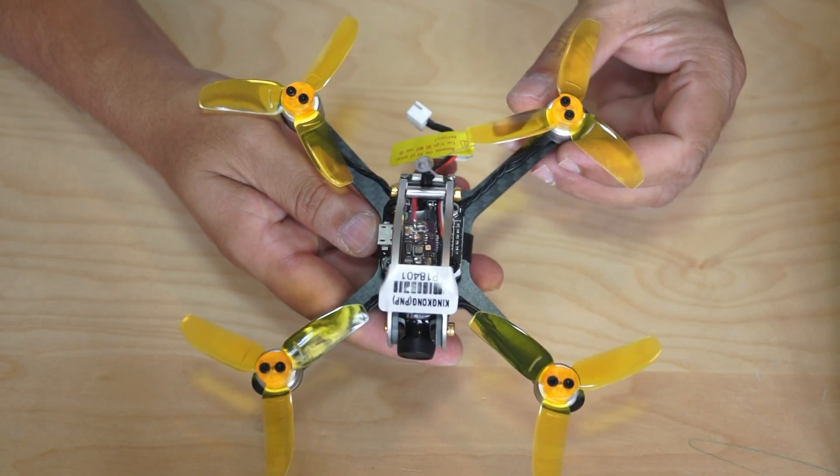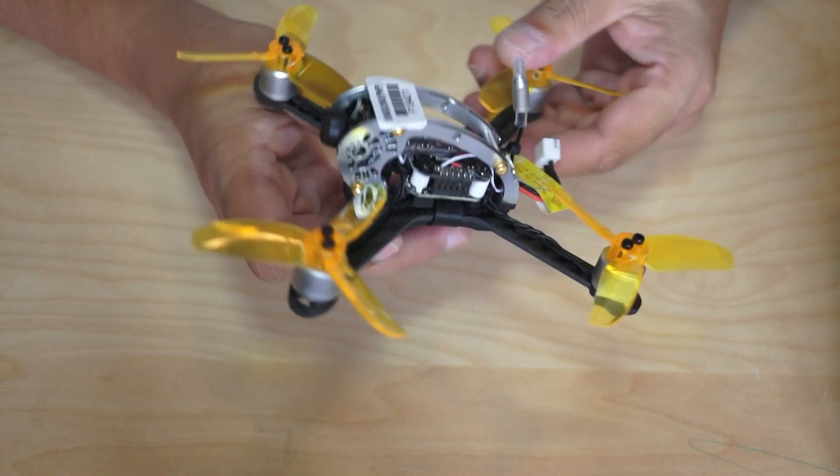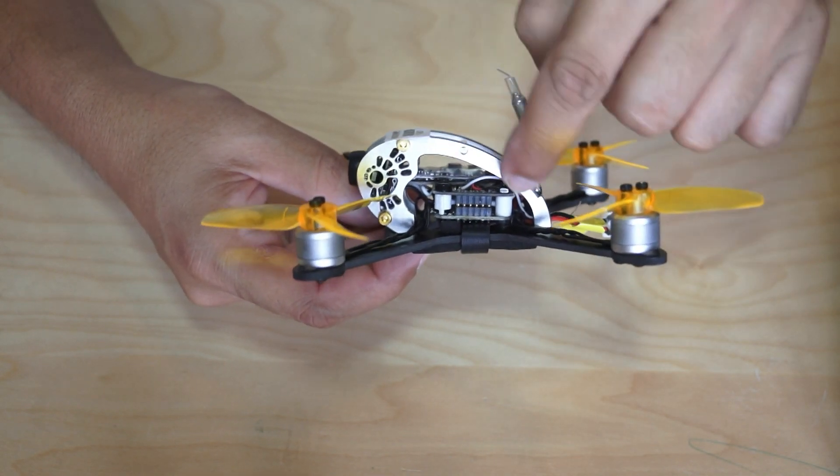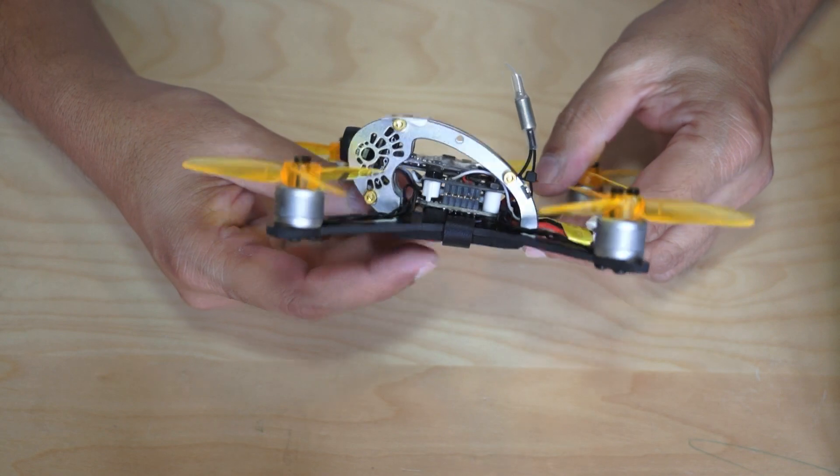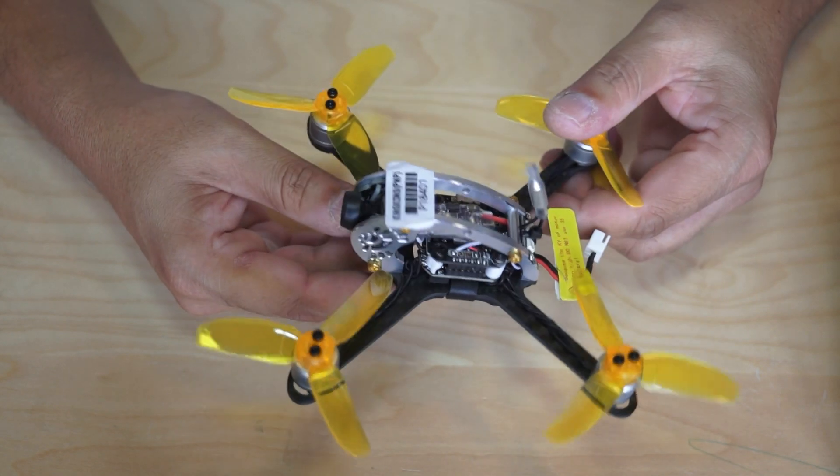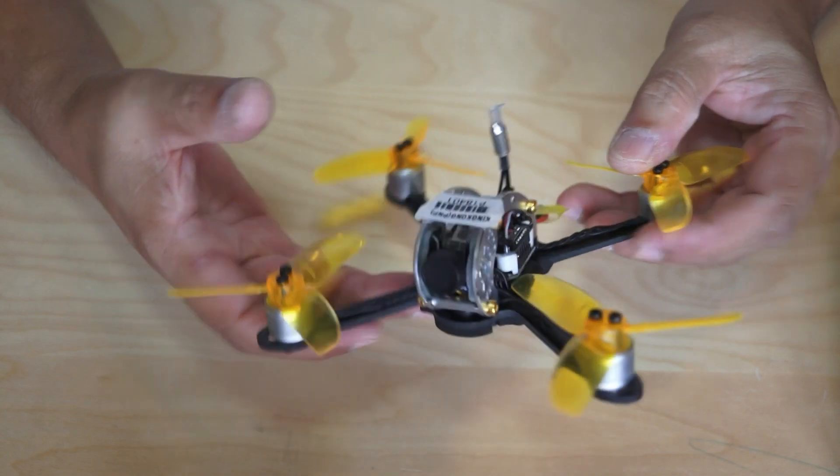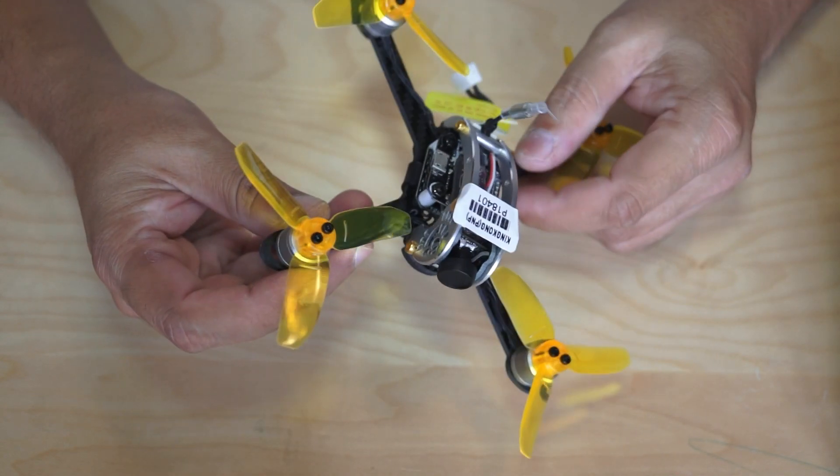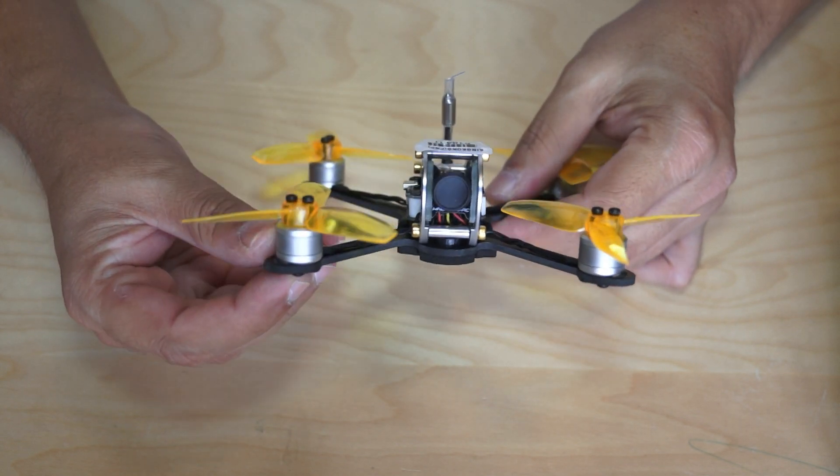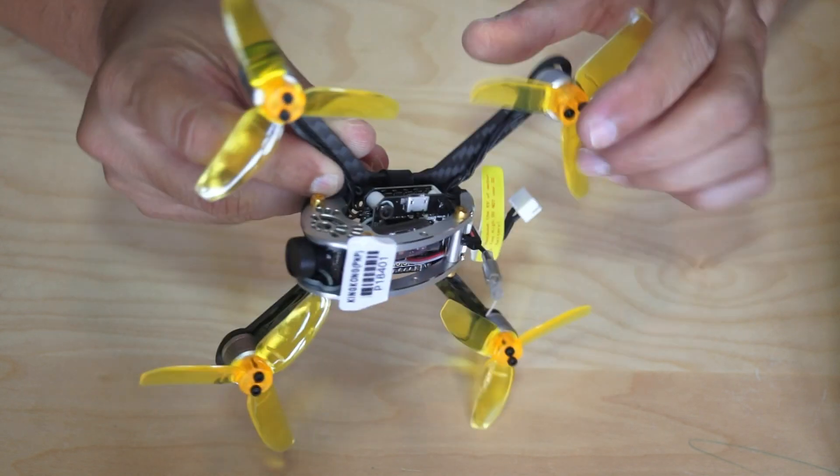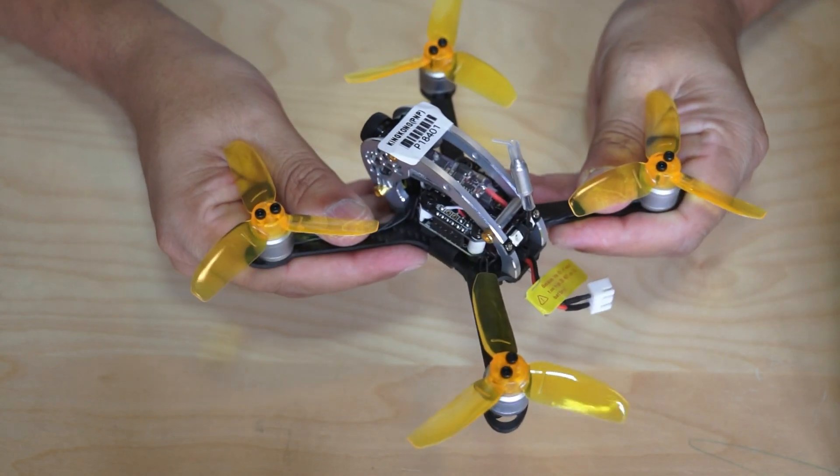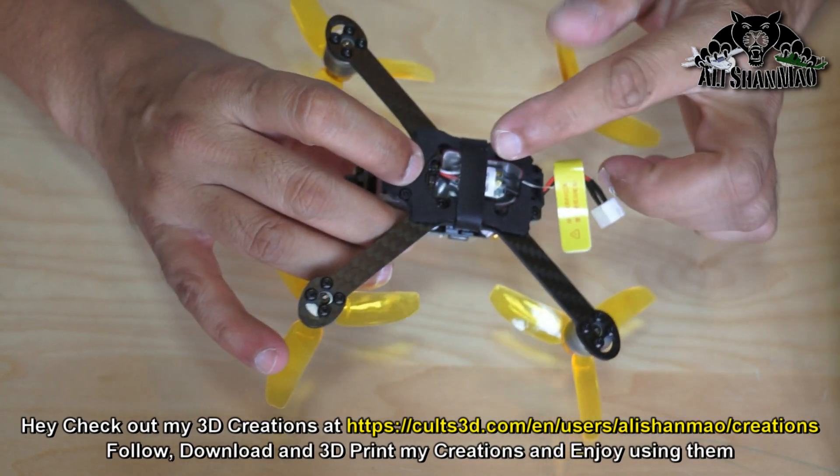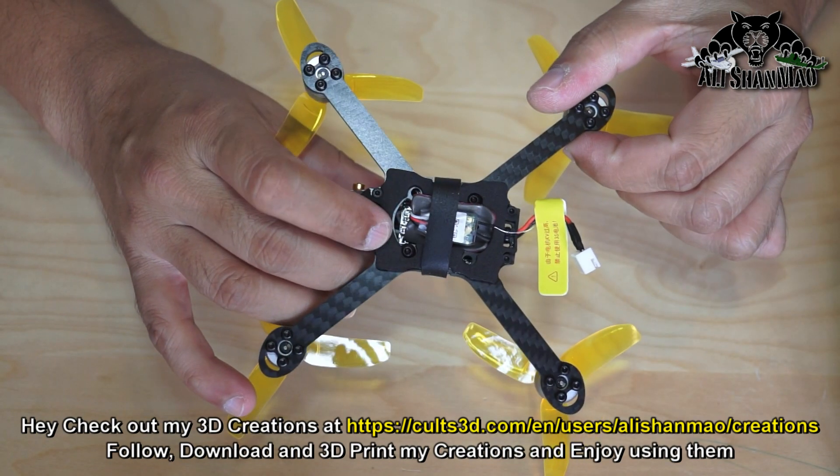I like the design on this quadcopter. I don't know why they are calling it Fly Egg, probably for the egg-shaped frame right here. And it is a metal frame which is going to protect your hardware in case you are crashing it really hard. But anyway, the first thing that you will damage will be the propellers and motors, so make sure you install the motor protectors provided in the box. The carbon fiber frame is pretty thick and looks really tough and strong. Once again the battery will be mounted using a rubber band right here.